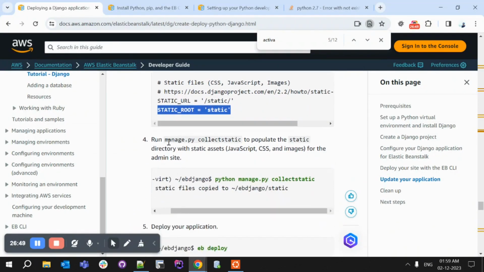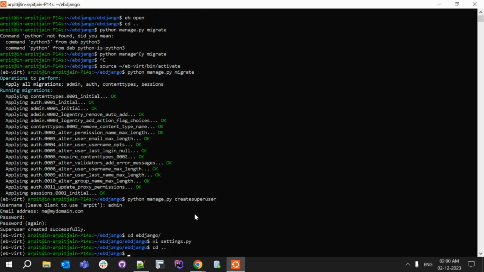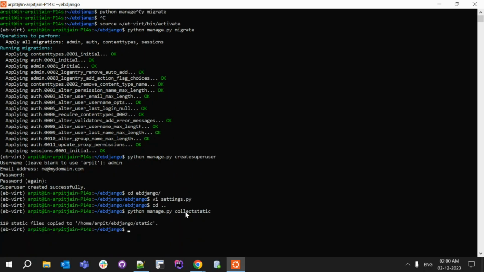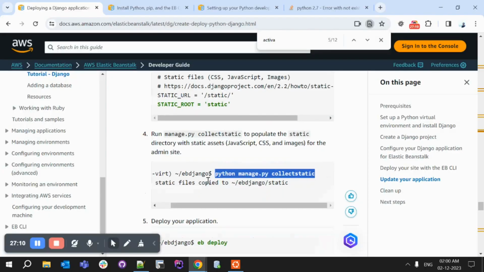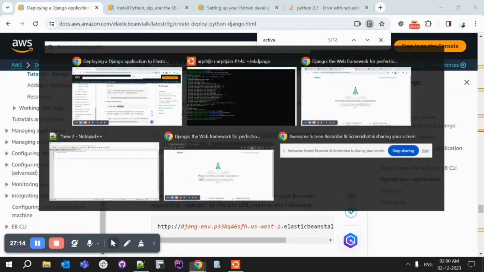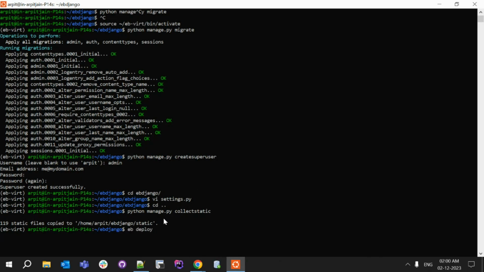Now let's run python manage.py collectstatic. Let's go one directory up and run this command. The static files are copied to this directory now. Now we can simply deploy, because we made some file changes, so we have to deploy again.